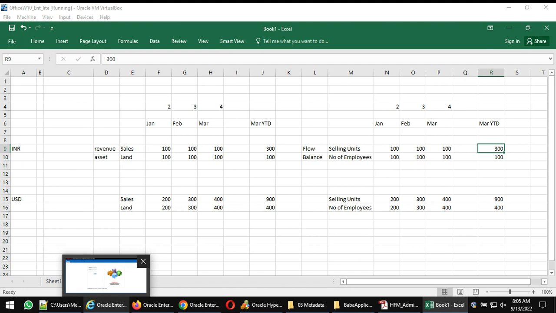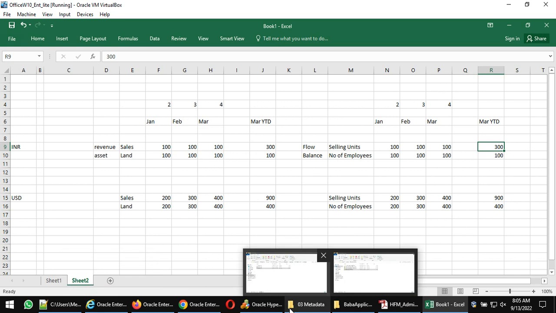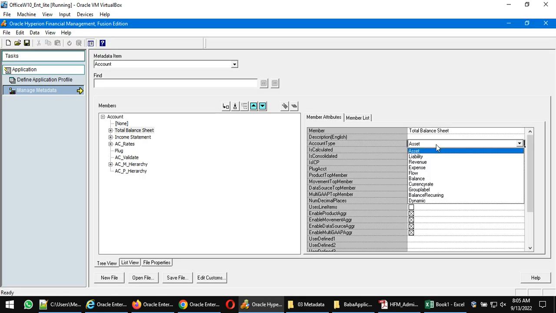See, if it is asset or liability, we don't face any issues because we don't even judge, as all those will come from SAP. Land means they will put asset, and the same thing we'll put here. But some of the items we have to put in HFM only. It won't come from SAP. If it is selling units, they simply tell selling units. Here for every item you have to put the account type. See, when you go to the account type, this is a drop down box.